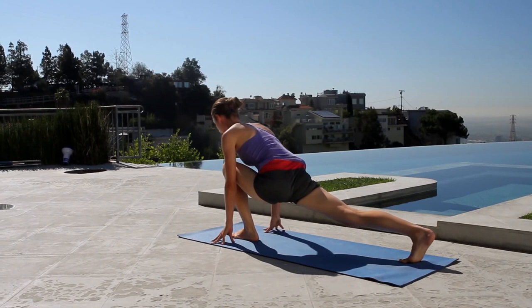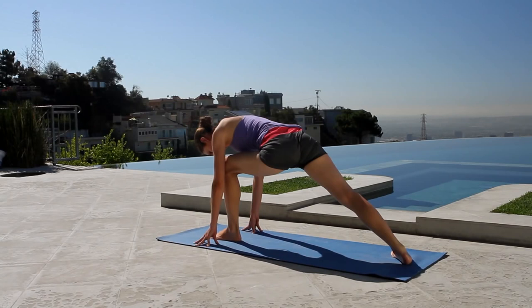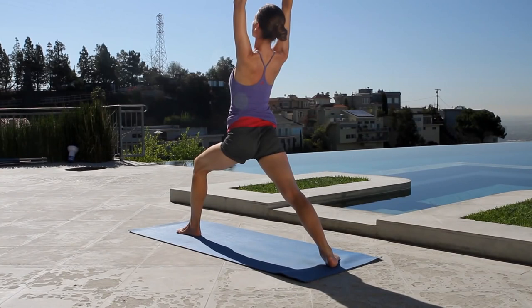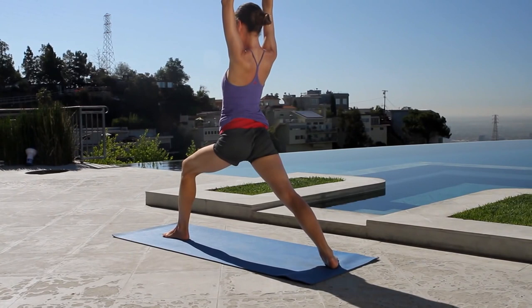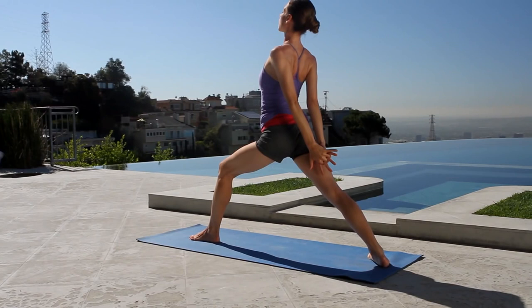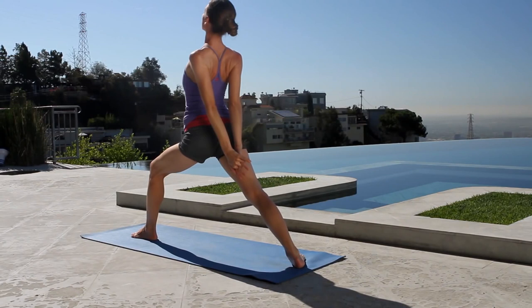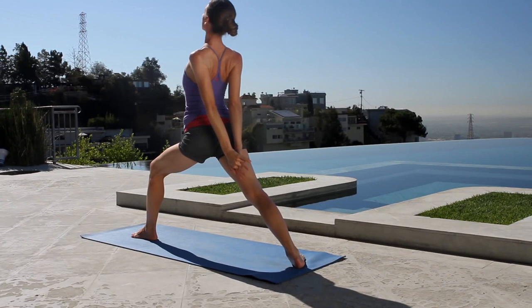Nice. So again, take your knee way up into your forehead nice and high, softly bring your foot between your hands, low lunge. And again, coming into that warrior one: ground your back heel. You want to make sure your front heel and your back arch are in a nice line. As you push down, lift everything all the way up. Squaring off your hips and shoulders to your front. Again, maybe drop your tailbone so a little space and the chest can free up. Keeping the gaze nice and soft. Legs stay right where they are, gently drop your hands back behind you, interlace them together. Big inhale, lift your body up. And then as you exhale, fold all the way up and over right inside your front leg. Pushing down firmly through both feet. Big inhale, lift all the way to the very top. And then as you exhale, folding all the way up and over right inside the leg.